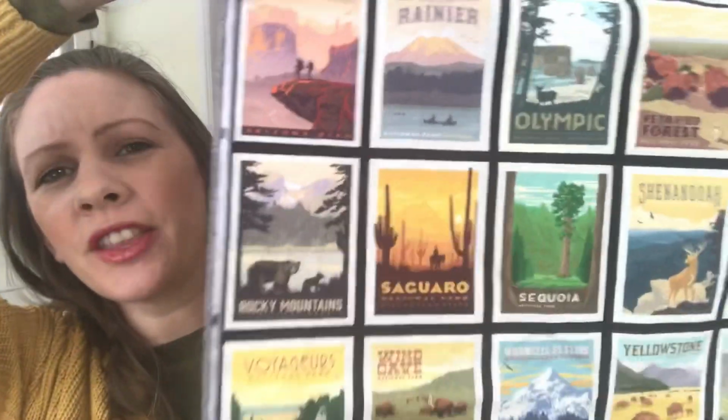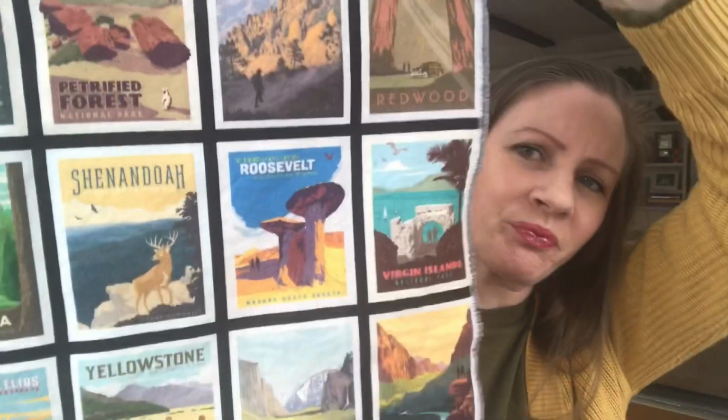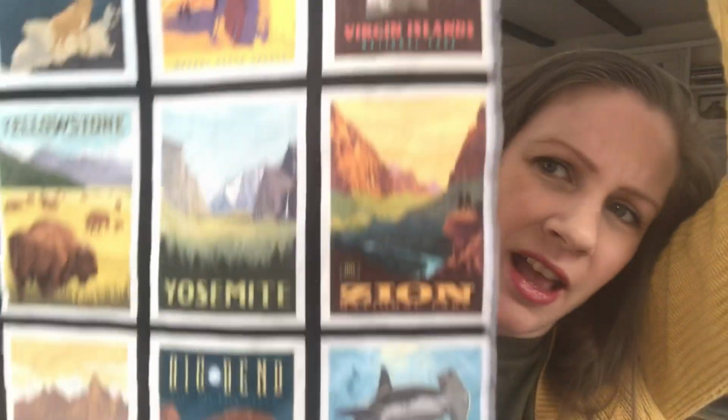I wanted to start off showing you a piece of fabric that I ordered online and give you my thoughts about it. So this is the National Parks panel that I think is over a year old now. When was this released? This was 2019. And it just has these really cool rectangles of the different national parks. And I think there's 60 of them here.